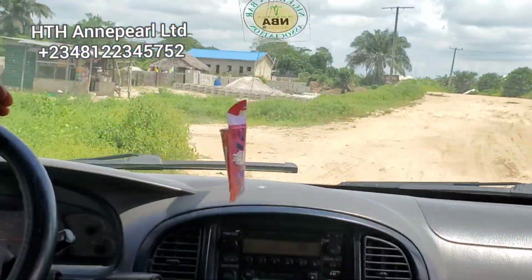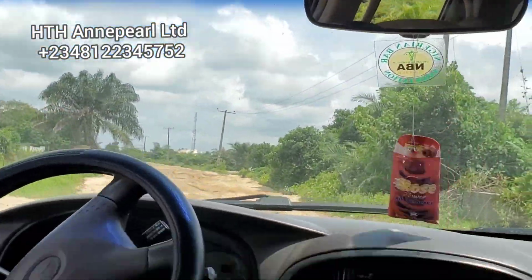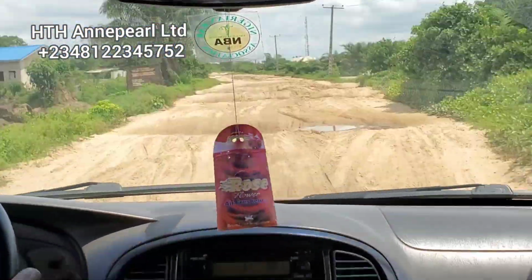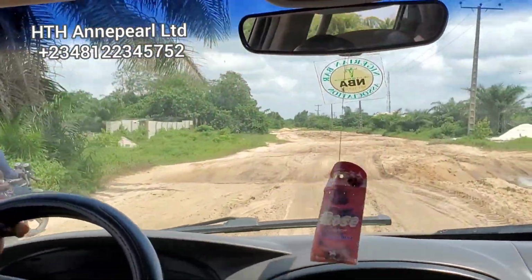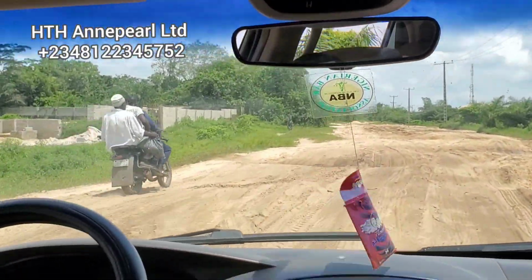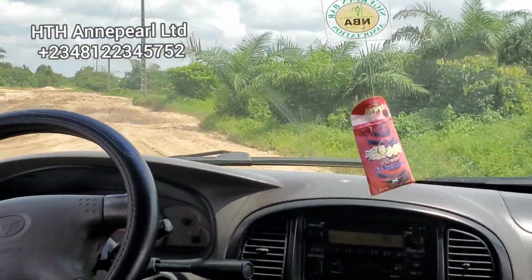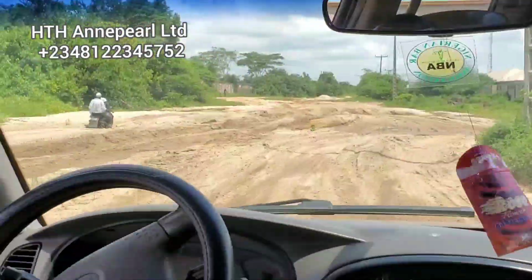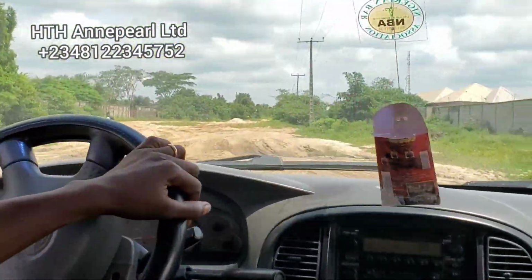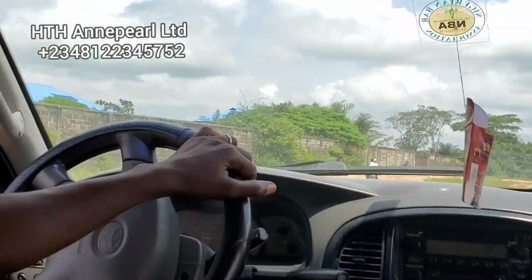Now, another benefit that you should know about is that the layout is organized in a way that you can have both residential and commercial in this location. Some people want a commercial plot, some people want a residential plot. So you've got to realize, what exactly do I need this plot for in a few years' time? This is more like an investment land that you buy and keep, and you patiently wait for this particular property to appreciate.